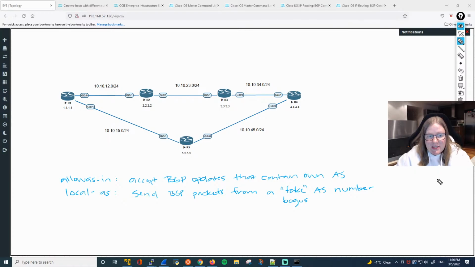So basically we tested a scenario that if your true local AS number is, for example, 65001, then we configured the local AS number as 65111. So this was configured on R1, and then to R2 it showed as if R1 is in the local, how can I say? So to R2 it looked like R1 was in this fake or bogus AS.